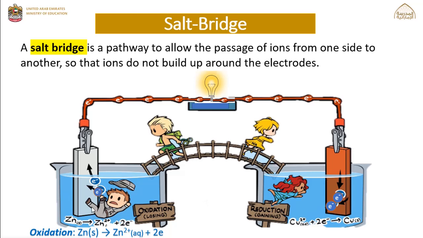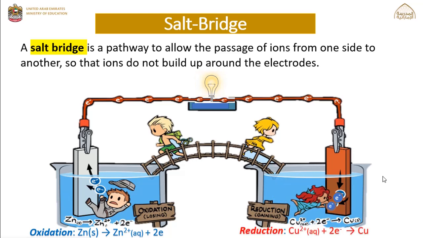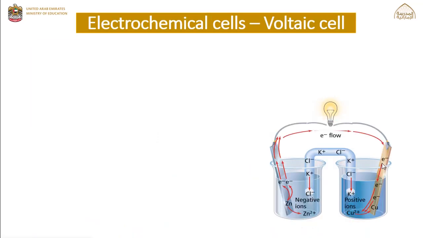See here, oxidation takes place in the left hand half cell, where Zn is changing into Zn2+ plus 2 electrons, and the electrons move through the external circuit and reach the next half cell where the copper Cu2+ gains 2 electrons to become Cu. Here Zn2+ increases, here Cu2+ is reduced. But to balance the charge we use a salt bridge. The salt bridge lets the ions move through and balances or neutralizes the charges there. It will not support any mechanical mixing of the solution.